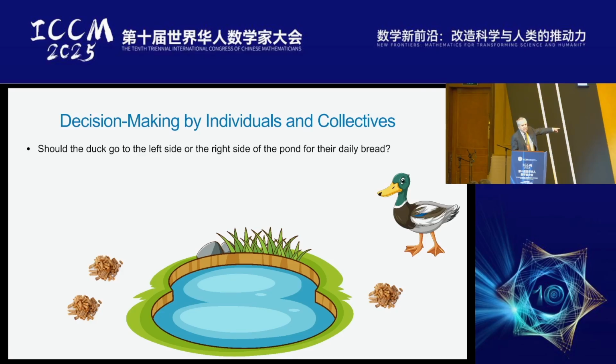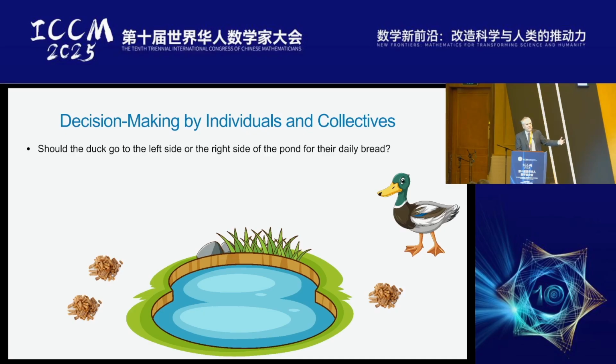2/3 as much food on the left and only 1/3 as much food on the right. And so now the duck is trying to do an optimal Bayesian decision calculation, maximize its utility. What should it do? Well, it should go to the left with probability 1. That maximizes the chance of success. Real ducks don't do that. Real ducks, surprisingly, do something called probability matching. They go to the left with probability 2/3 and to the right with probability 1/3. It's suboptimal. You get less food by doing that, right?